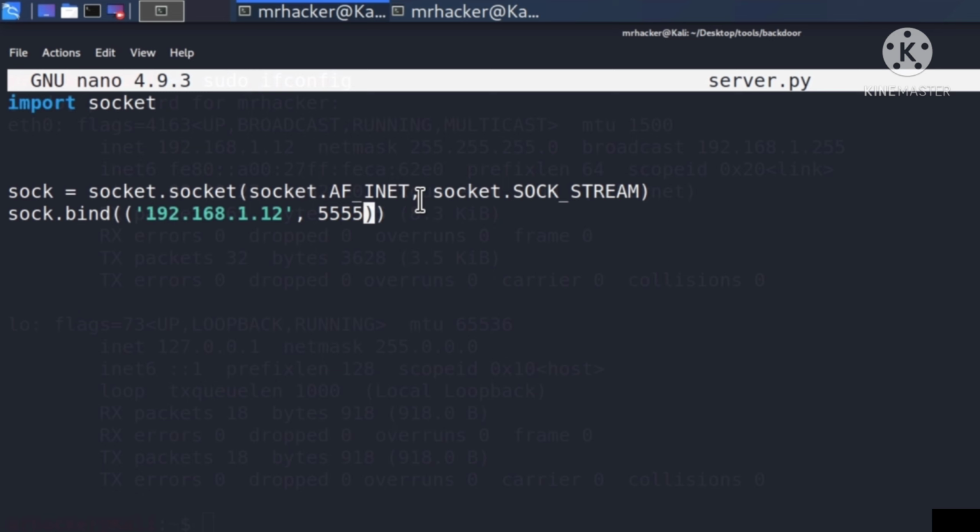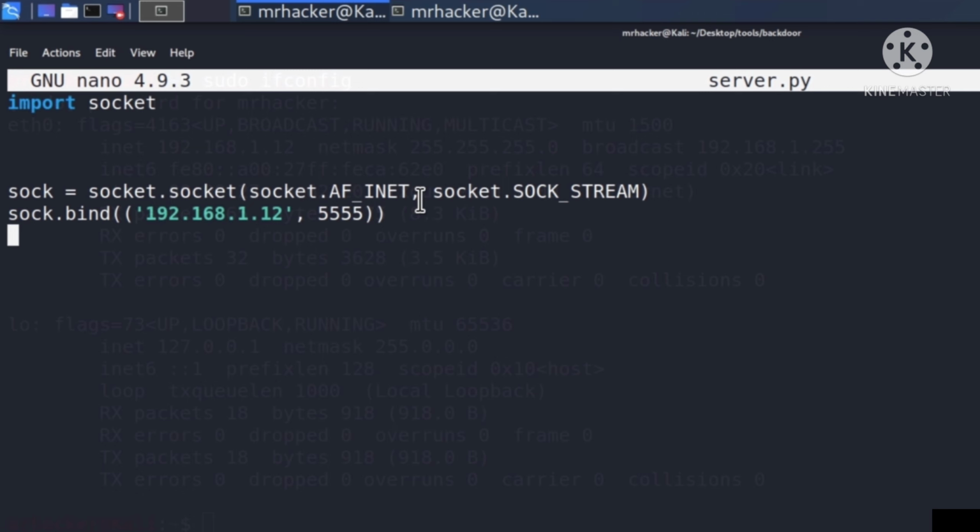After we do all of this, we binded the IP address with the port, and now the next thing that we must do is we must start listening for the incoming connections. Remember, this was the crucial part in the reverse shells. The target executes a payload, but we must listen for the incoming connections. And that is exactly what our server program will do. It will listen for the connections, and once the target executes a payload, they will connect to our server program.